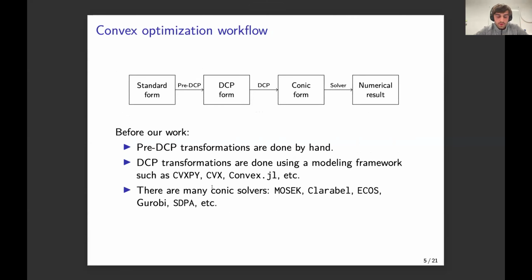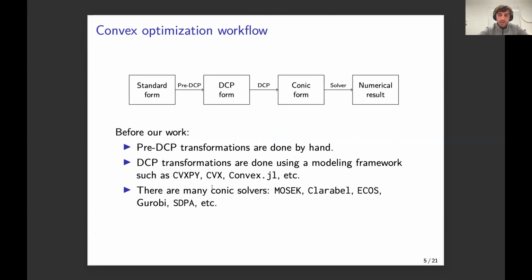So the workflow, if you are a user using one of these convex optimization tools: you start with your original problem, and perhaps this original problem doesn't follow the rules of DCP, so you have to do a little bit of work there. This is usually done by hand. These users have some degree of expertise on how DCP problems should look, so they will often design the problems with this in mind.